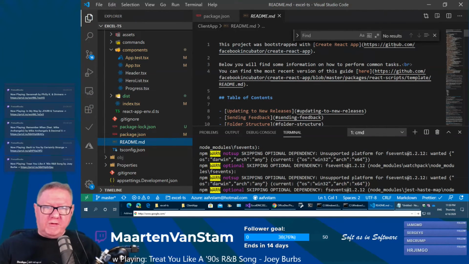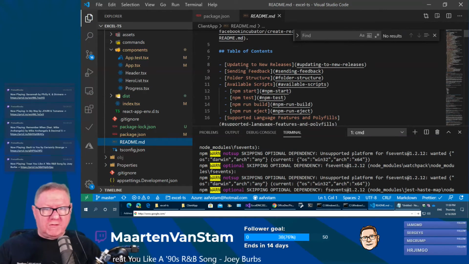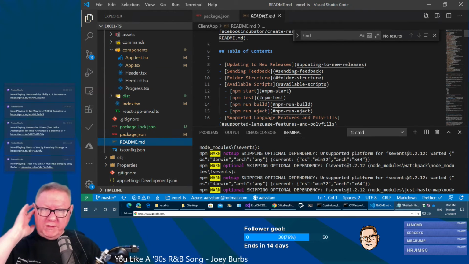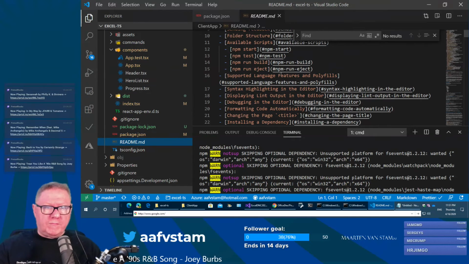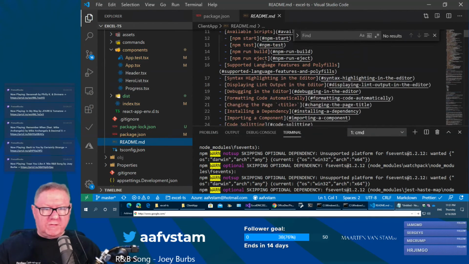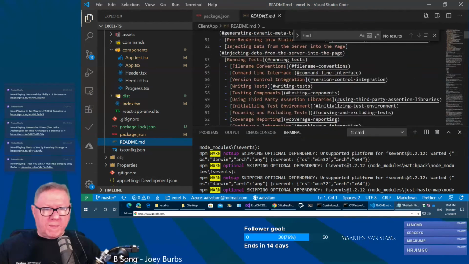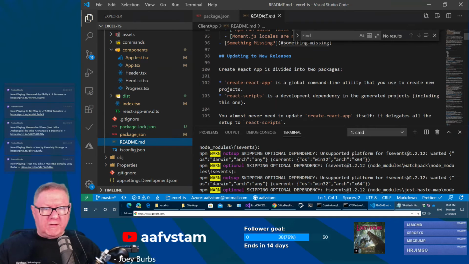Bootstrap was created to React. Below we'll find some information, common tasks, blah blah, table of contents, updating to new releases. Create React App is divided into packages. Create React App global command line utility.